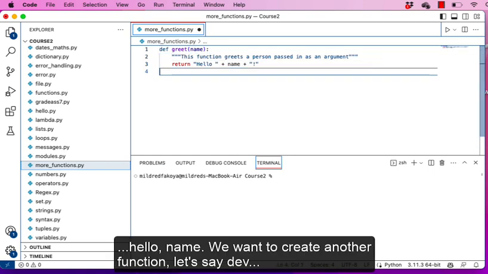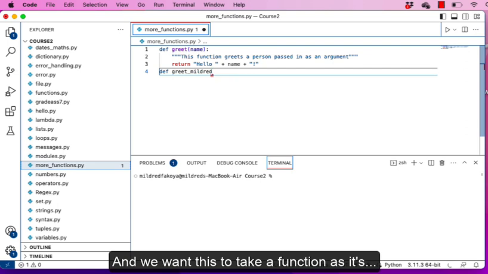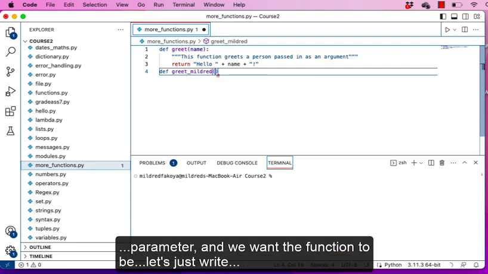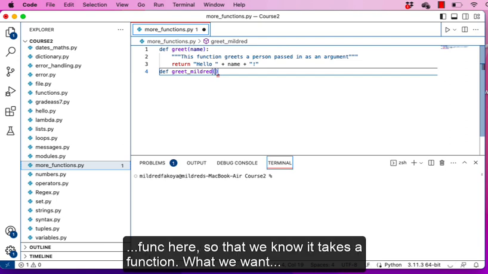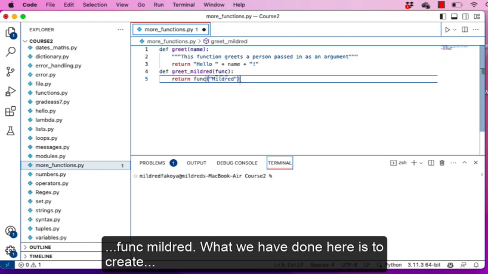We want to create another function, let's say greet Mildred, and we want this to take a function as its parameter, let's just write func here, so we know it takes a function. What we want this to do when it is called is to return func Mildred.